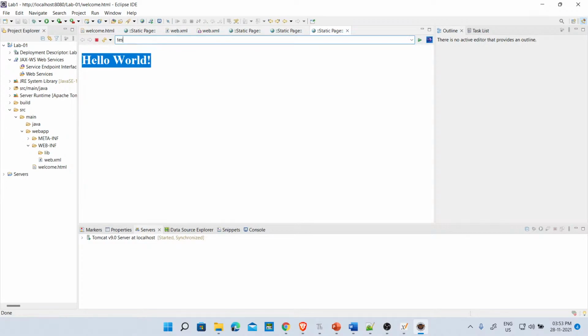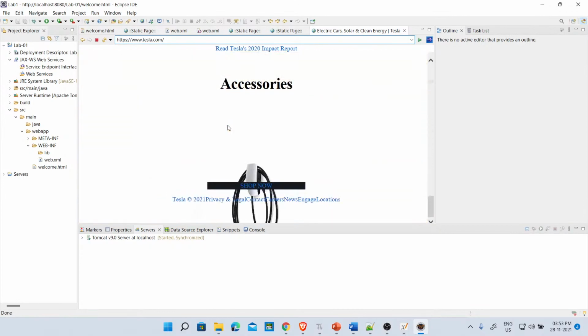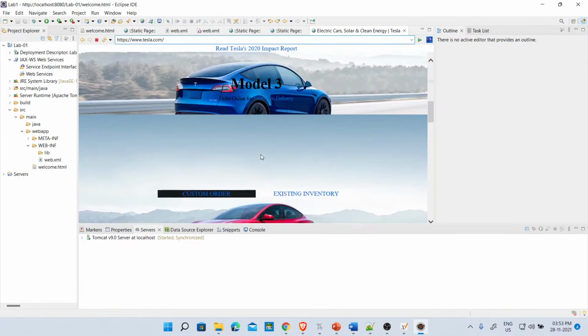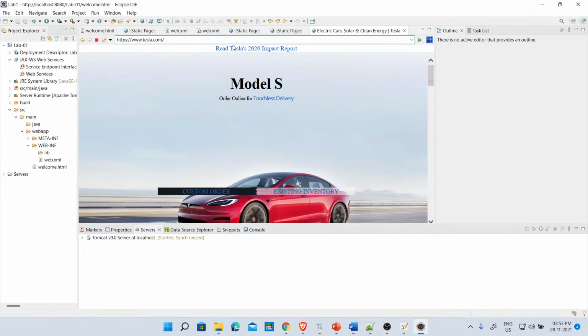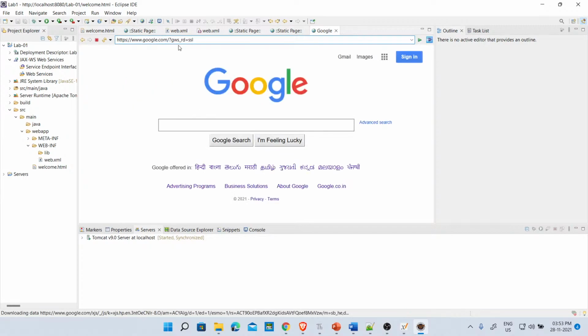Let's say Tesla. Is that a website? I don't know. .com, I think. Is it a website? I don't know. Let's see. Oh, good. So tesla.com is a website. So you see here, guys. So this actually is an internal browser. Can you see that I can run everything here? Tesla model 2020, whatever. Why not my famous Google? So I will type Google. So even without typing the fully qualified name, please listen. Google, okay, google.com, okay, that Tesla only came, I have to type google.com.